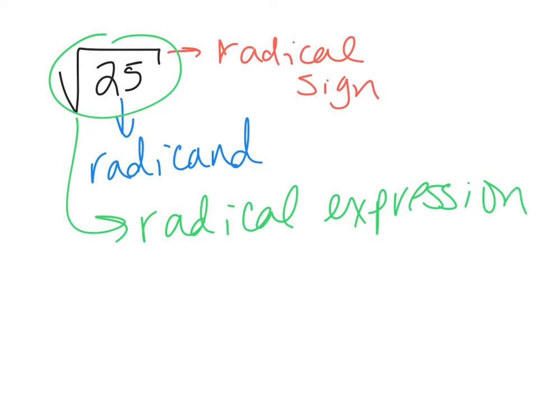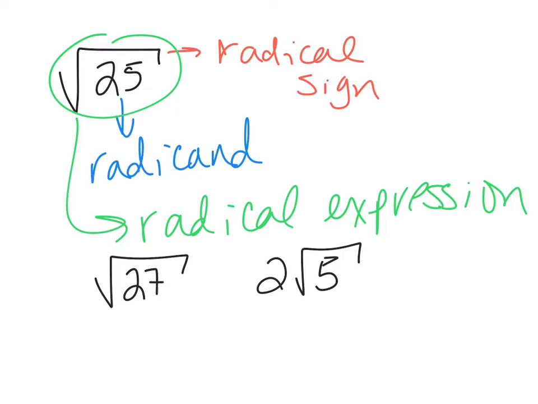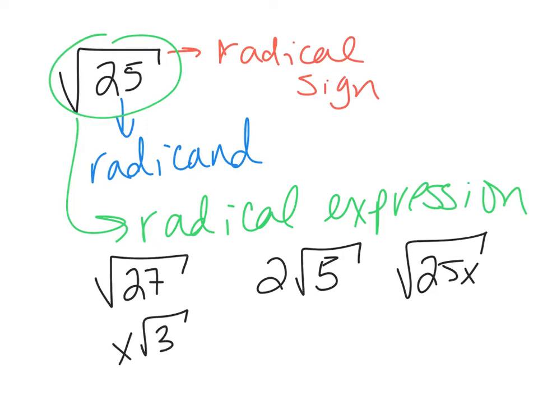We've done that a million times, it's 5. It could be irrational, like the square root of 27, or it could be the product of an integer and the square root, so like 2 square roots of 5, let's just say. Or you could have variables in here, and your TEAC says that you just have to do these with numericals, so just numbers, which is going to make it pretty straightforward. But you could have like the square root of 25x, that could be a thing. Or you could have like x square root of 3 or something like that.